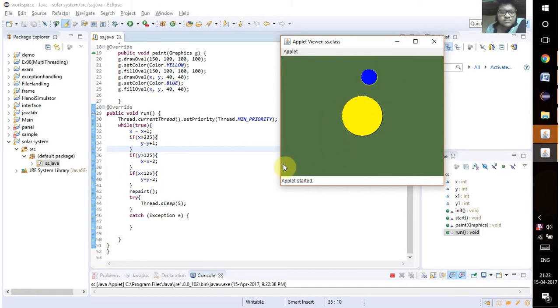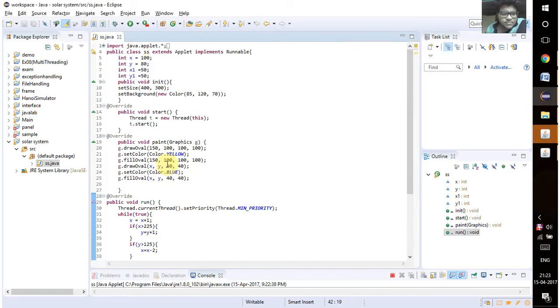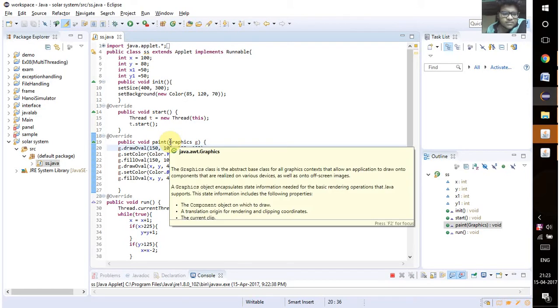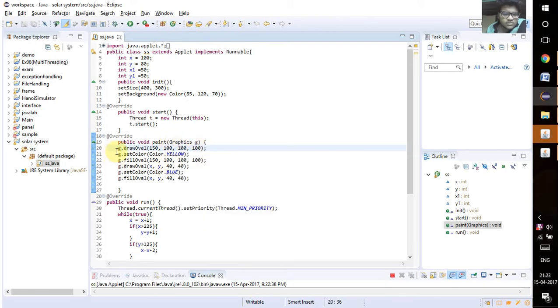You check whether it's in the right path or not. Here in the paint method, this is the third life cycle method, I have used several methods of the Graphics object: g.drawOval and g.fillOval.